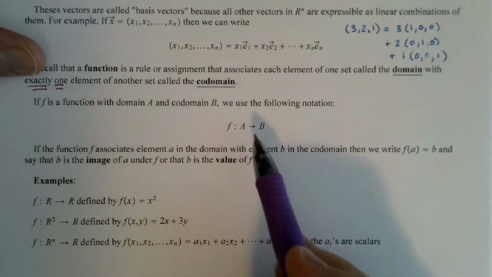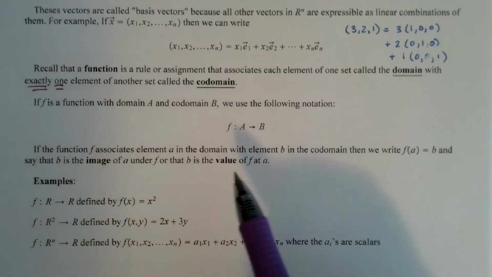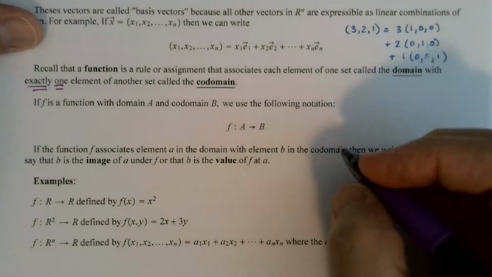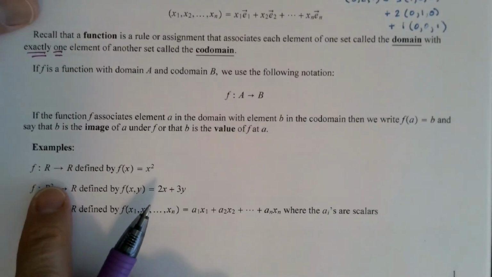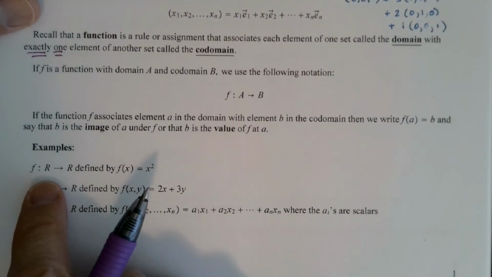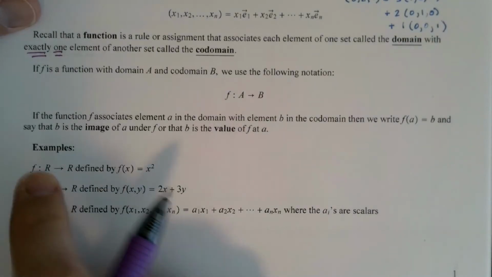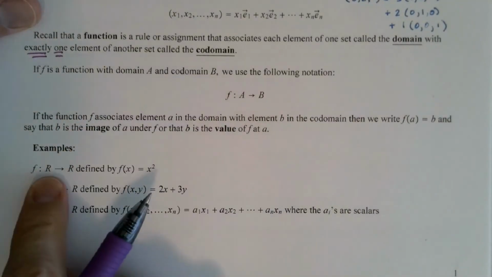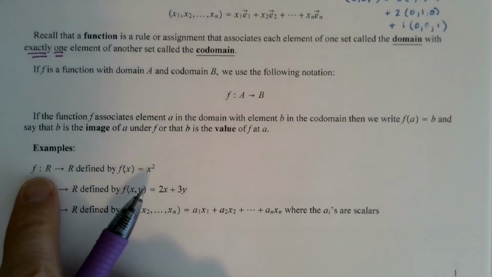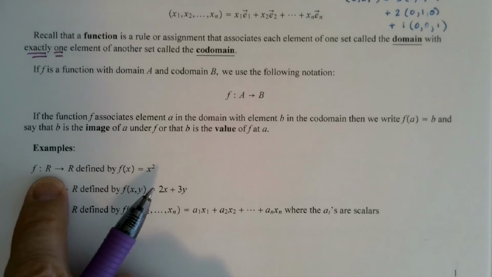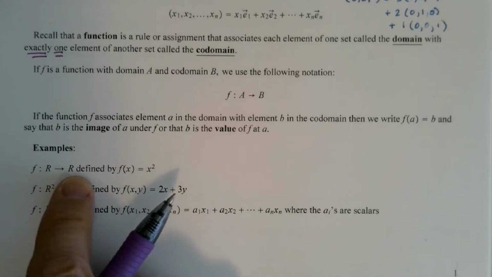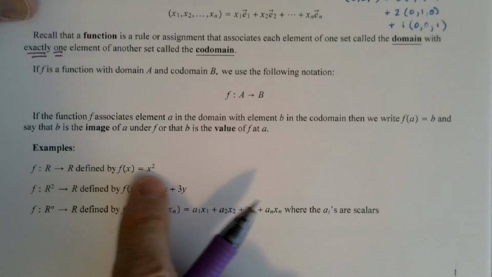So here's a distinction between codomain and range for you. Here's an example of a function that we're familiar with, going from R to R. What is R? This is one-space. We usually don't write the one up there. One-space is just the set of real numbers. So this is a real valued function. Domain and codomain is the set of all real numbers. And it's just the function f of x equals x squared.